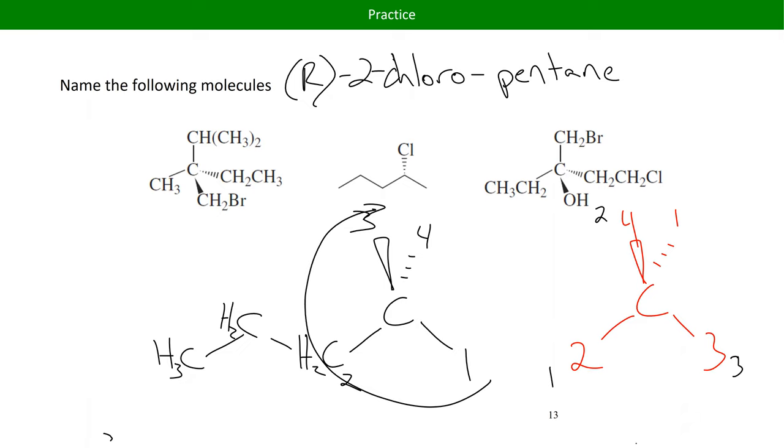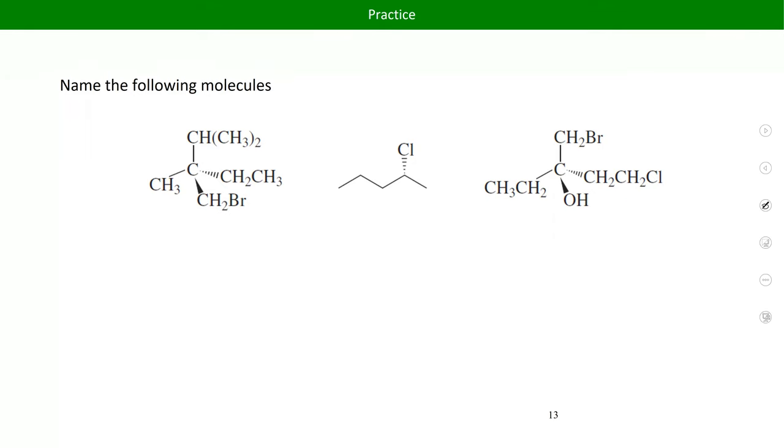This last one, we won't name the whole molecule because we haven't done alcohols yet. We can still assign priority and figure out if it's R or S. And here's your example of different order meaning priority. This one has the highest weight, has the most protons, but the oxygen is directly attached. So the first step, you have carbon, carbon, carbon, or an oxygen. Oxygen gets highest priority. Put that and then go to 1. What's our second highest priority? The bromine. The one bromine right there, all carbon after the first step, and then a bromine, and the other ones all go to another carbon.